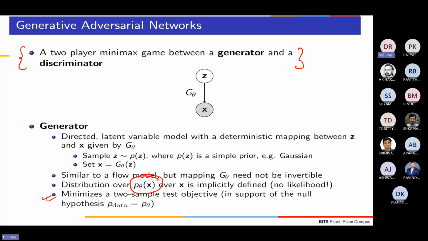Now, in the next class we are going to talk a little bit about why GANs are hard to train. And that is the only reason why GANs have fallen out of favor. Then we will go to some more advanced concepts. And probably we'll need 1.5 classes more to finish GAN.